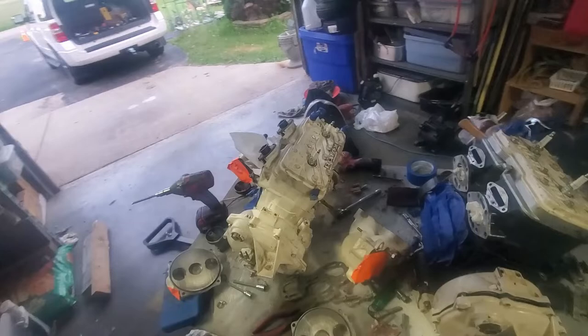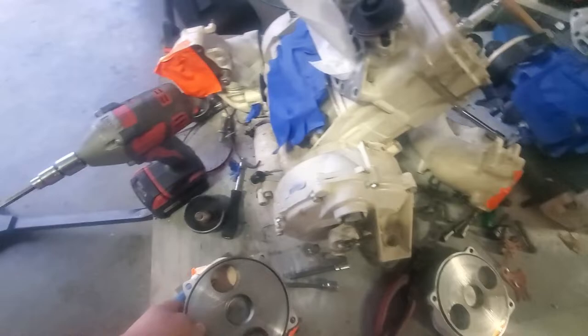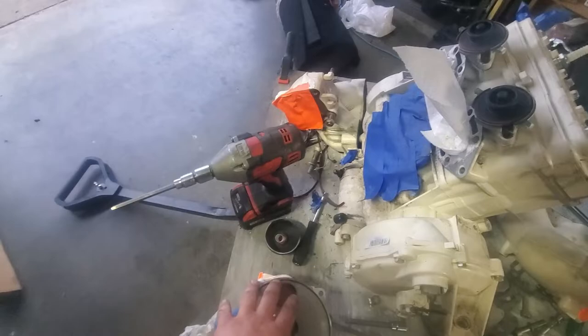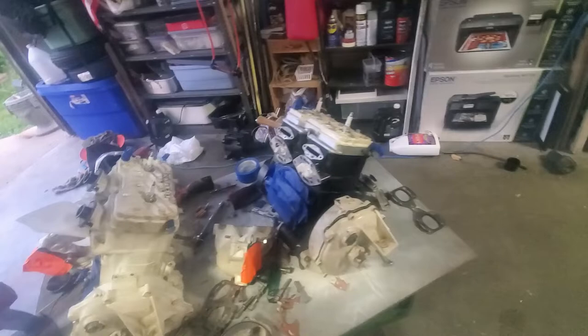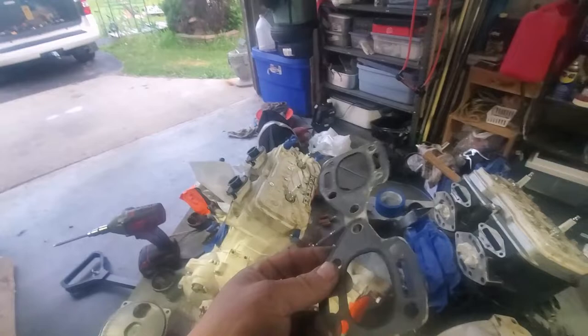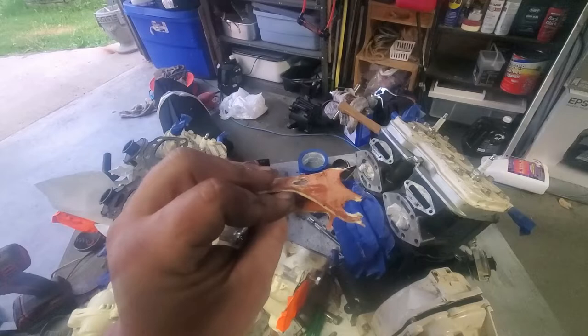I cut my oil lines to leave some lines on there for plugs. Rotary valves look good. I covered the blades with masking tape to keep any dust from getting in there. The reason I took these off is to inspect them and to clean the gasket mating surfaces easier. The 800 had this gray gasket that came off in one piece, the 787 had one that came off in pretty much one piece, and the rebuilt one had this red gasket that came off in chunks.